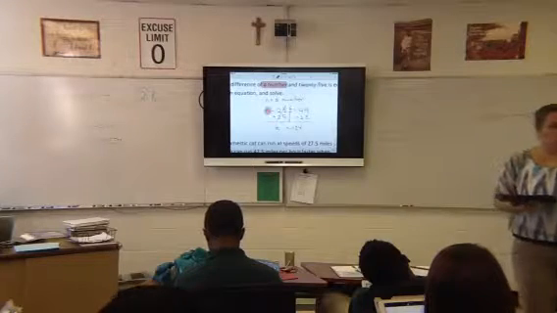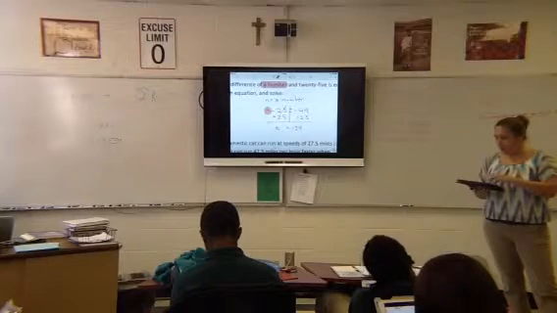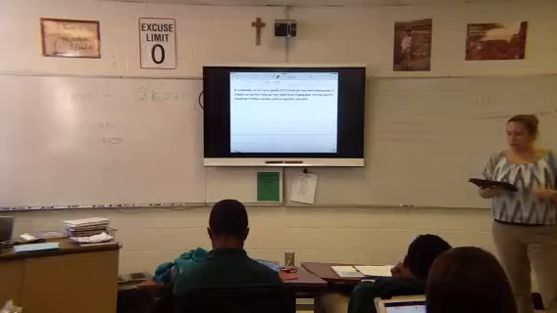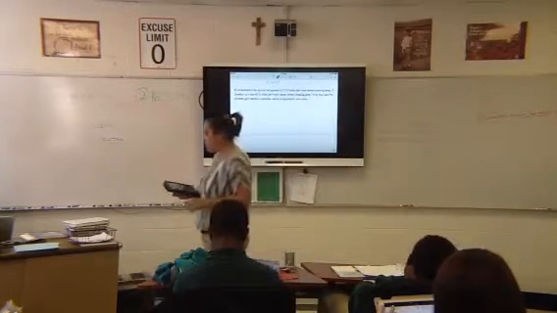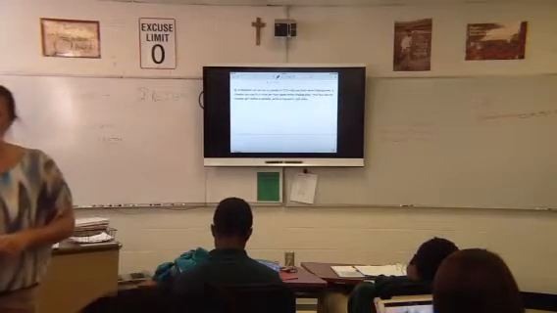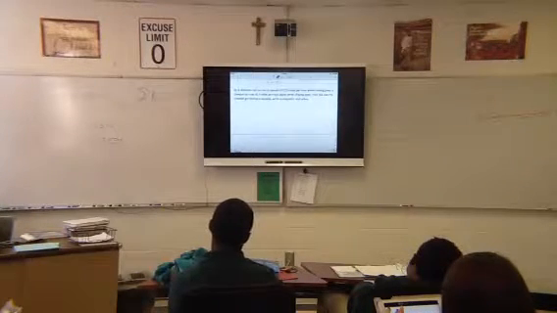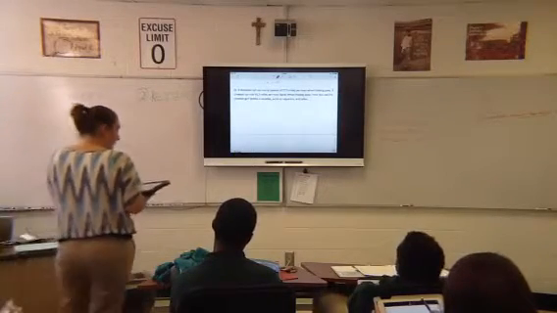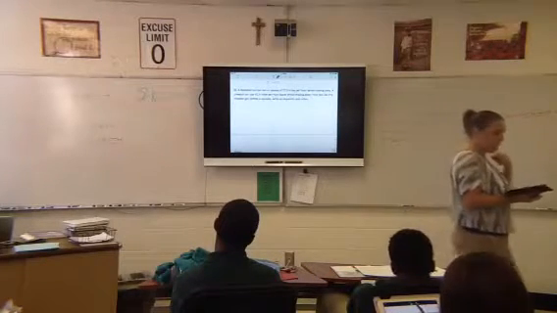Does anybody have a question about how to define a variable here or anything? We're good? Okay, last one we're going to look at. A domestic cat, so this is like your house cat. Domestic means house cat. Can run at a speed of 27.5 miles per hour when chasing a prey, so like a little mouse or something. A cheetah can run 42.5 miles per hour faster when chasing a prey. How fast can the cheetah go? Define a variable, write an equation, solve. Oh, and that should say write a complete sentence as well.